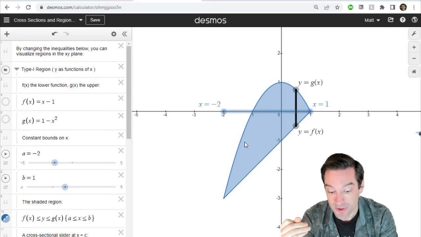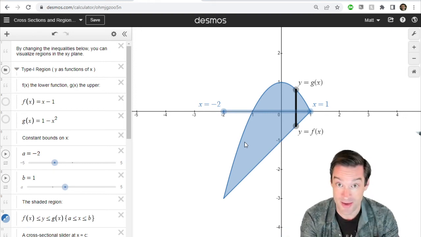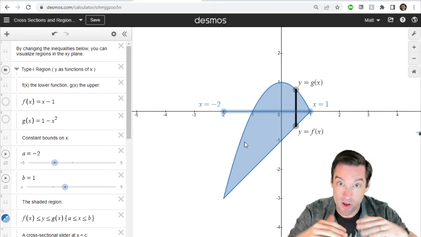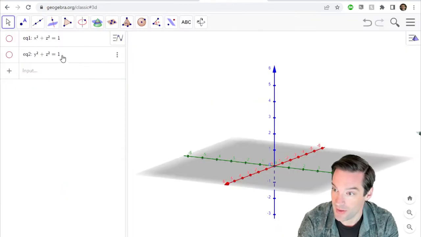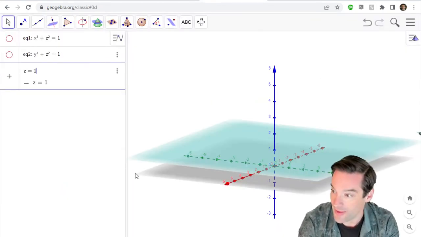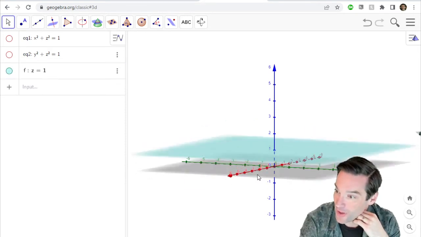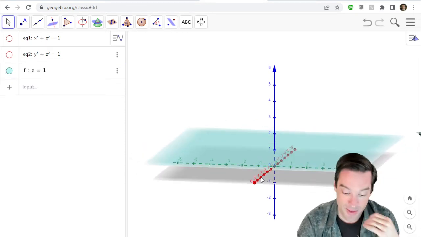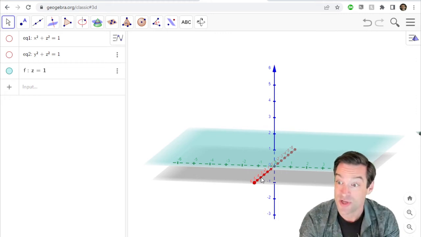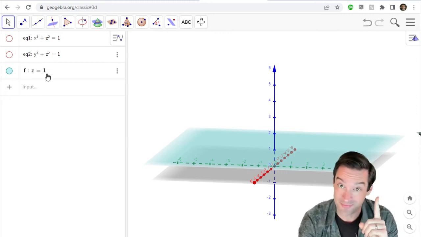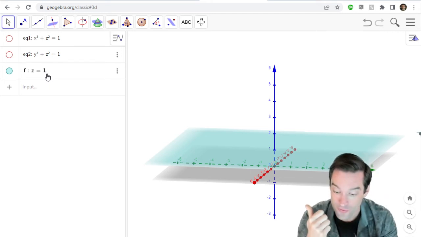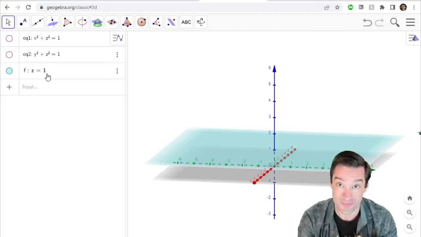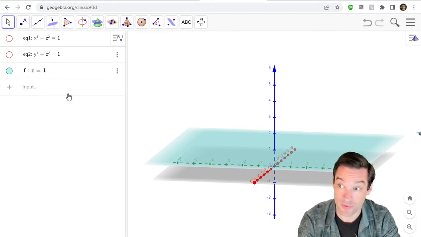And so that's how we secretly get the volume and the area to be numerically the same, is that what we end up doing is trying to find the volume underneath the horizontal plane z equals 1, and which lies above this region in the xy plane. So again, z equals 1, that's this horizontal plane, kind of defines whatever thickness of 1 that we're looking for. And so then any region in the xy plane over which I integrate the function f of x and y equals 1 is going to give me a volume underneath this horizontal plane whose volume is numerically equal to the area of the region in the xy plane that we're trying to compute.